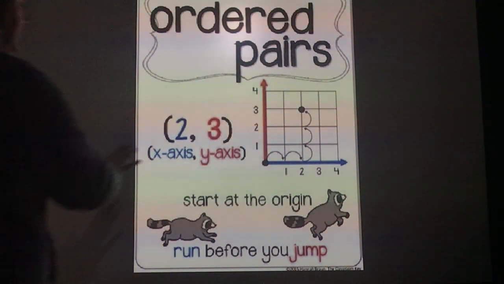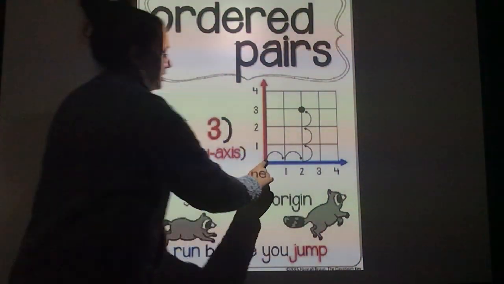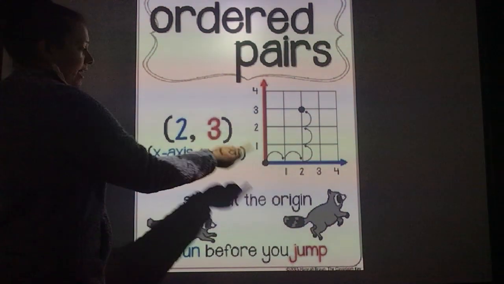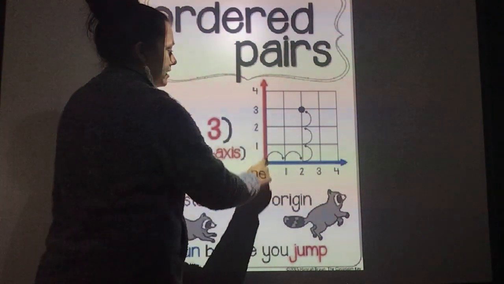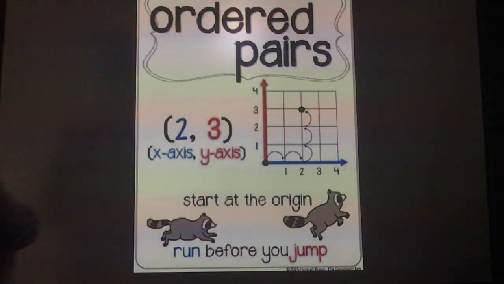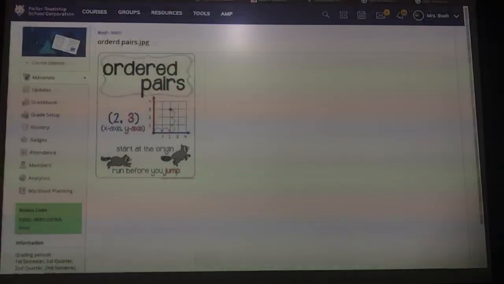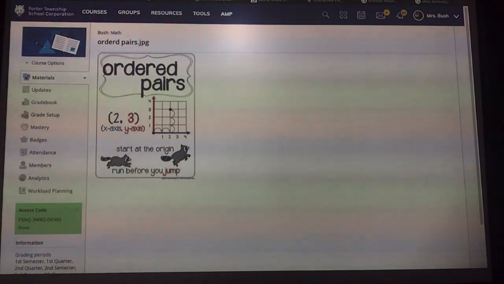It shows you the x-axis in blue, also in blue over here on your grid. And it shows you the y-axis in red, and the y-axis they marked in red. So I like it in color too. And this one, they did the raccoon, the run before you jump. I think that's a great little phrase for you guys to remember as a trick.